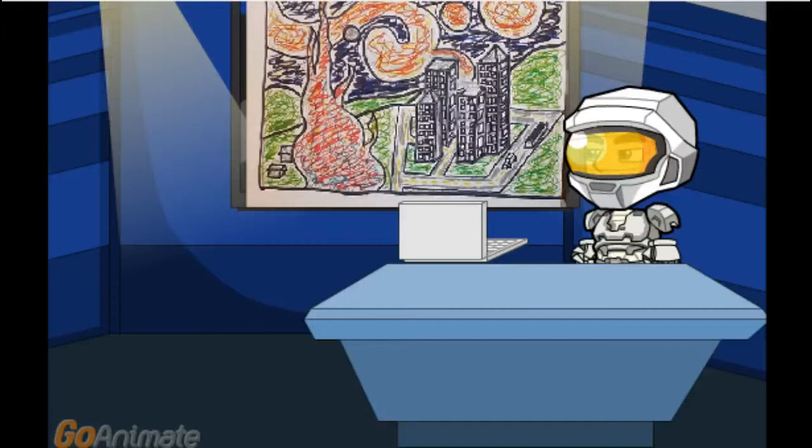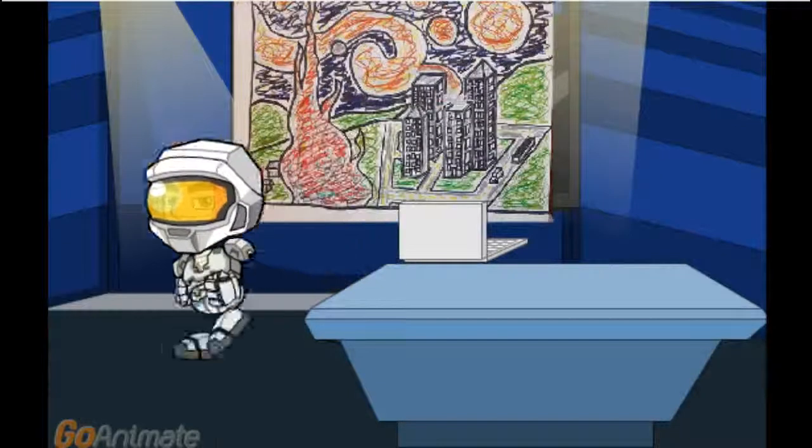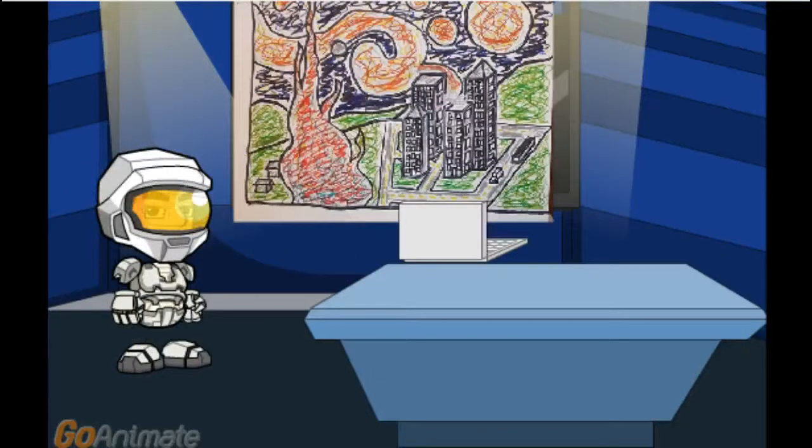Hello, my name is Mason. I used the skill of acceptance for this project. I messed up many times, but I accepted it. My drawing of Starry Night helped me to blend color, use markers, and to change the scene. I will use acceptance when I make a mistake. I will just accept it.